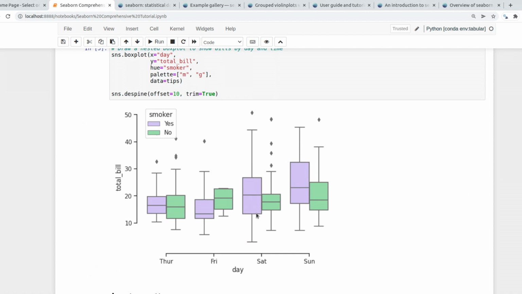So the lower end of the box is the first quartile, and the higher end of the box is the 75th percentile, so the third quartile. I mean, basically, the idea of this is to capture the 50% of the distribution that's in the center.